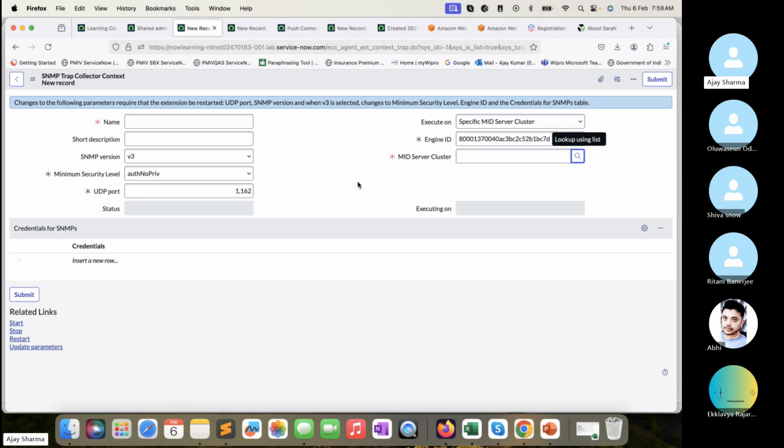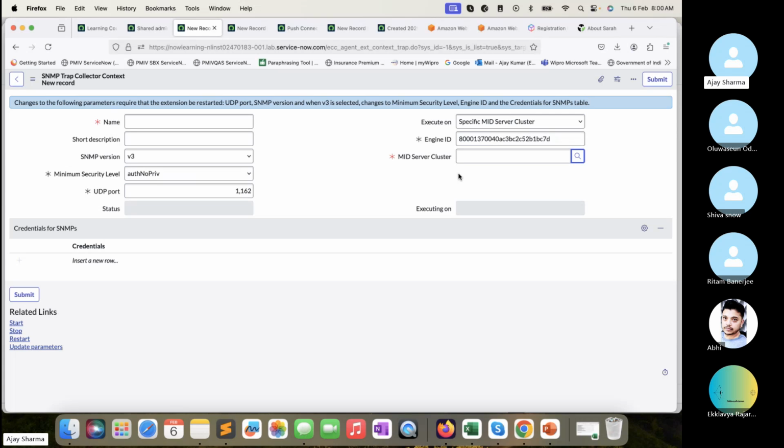It doesn't mean that if you are going to use a MID server cluster with two MID servers and different IPs, you only share one IP. We made that silly mistake many times, right? So be a little careful if you are going to use a MID server cluster to execute your SNMP traps. If one goes down immediately for some reason, another will automatically take over that particular role.